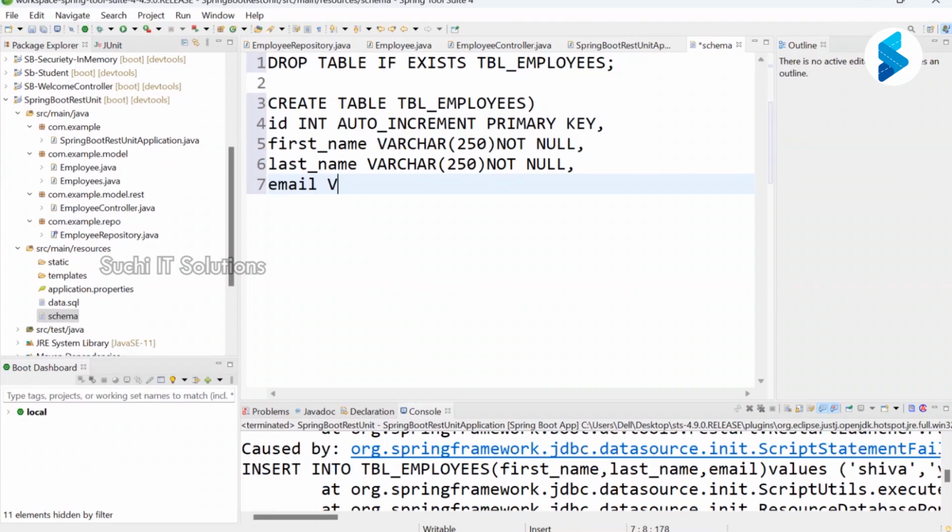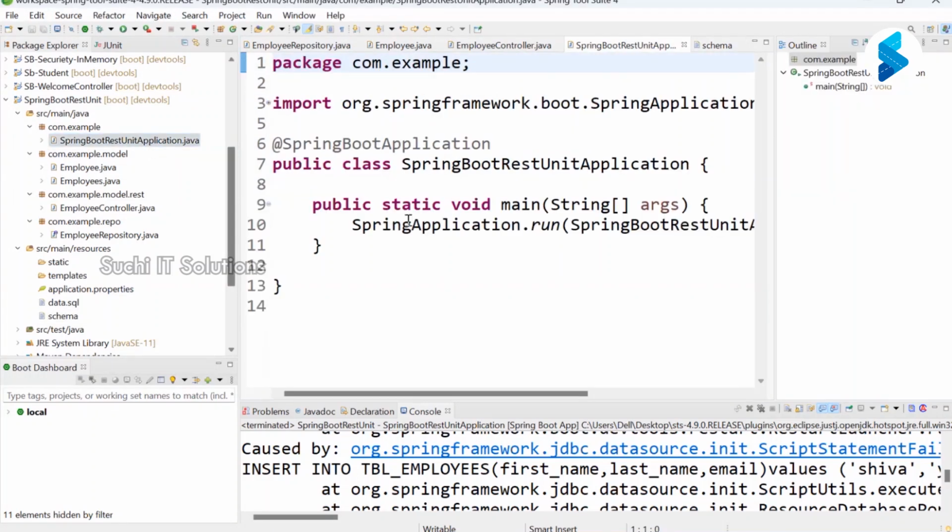Email varchar 250 default null. Right, like this. Okay. Now run it.